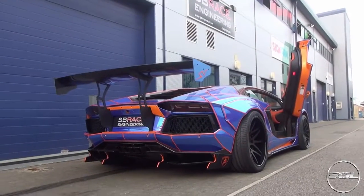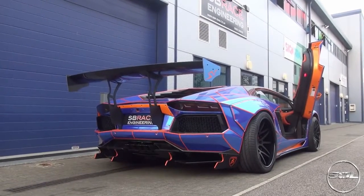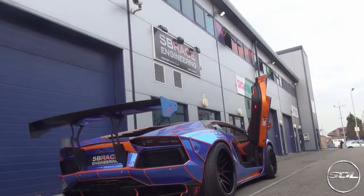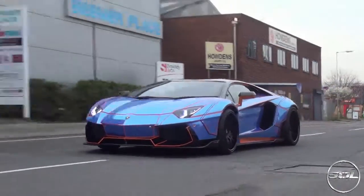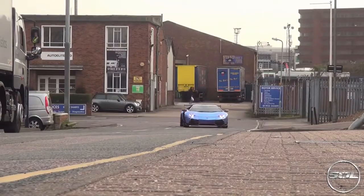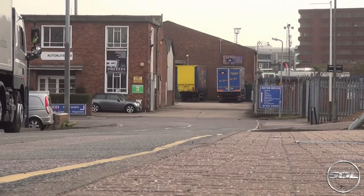Number 6 is at SB Race Engineering when they built this car — the first Liberty Walk Lamborghini event car in Europe. SB Race Engineering spent about three months building this car and I have to say it is one of the craziest cars that I've seen, heard, and actually been in. I actually got a ride in this car. Just listen to this — and then watch the flames.